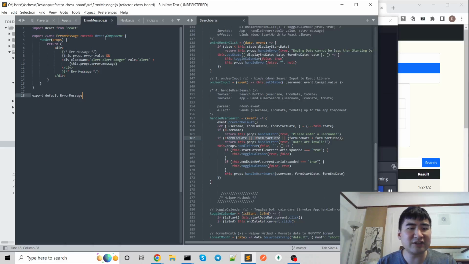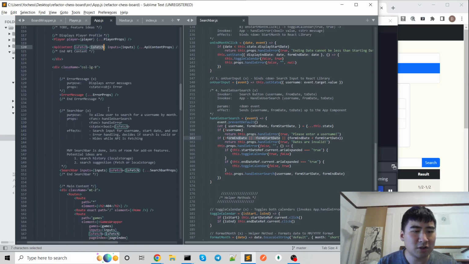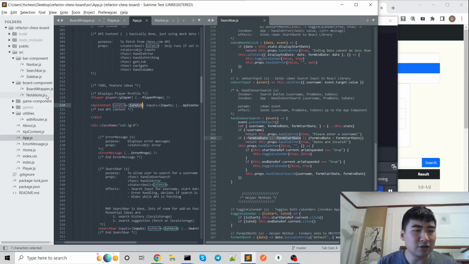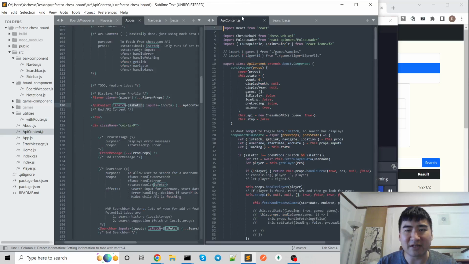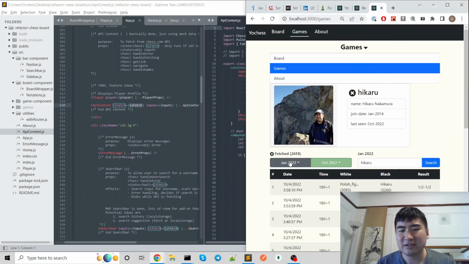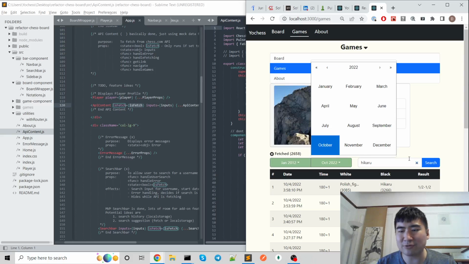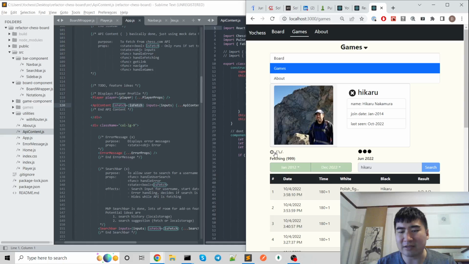Okay, so once isFetch is set to true, we invoke the API content, which starts processing. We go to API content, and this is not stateless, because when this app searches a user, this is the API component.